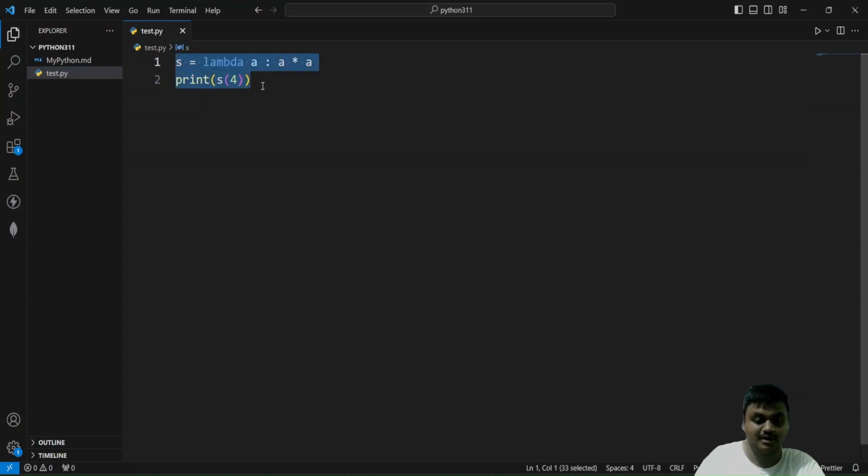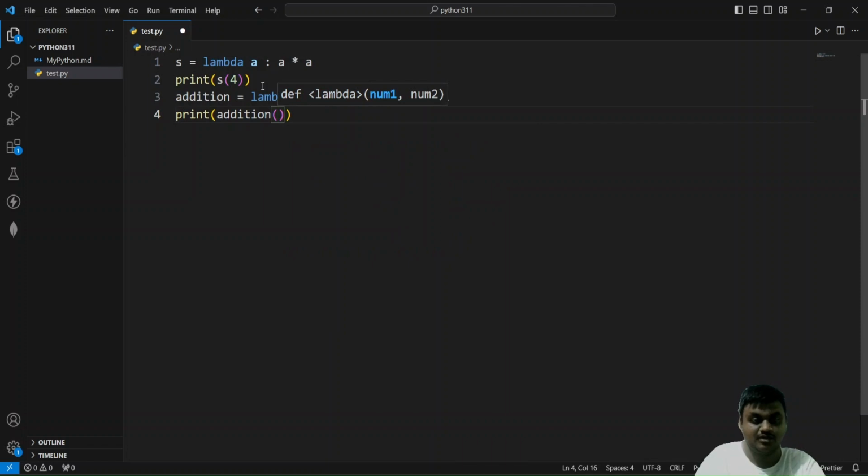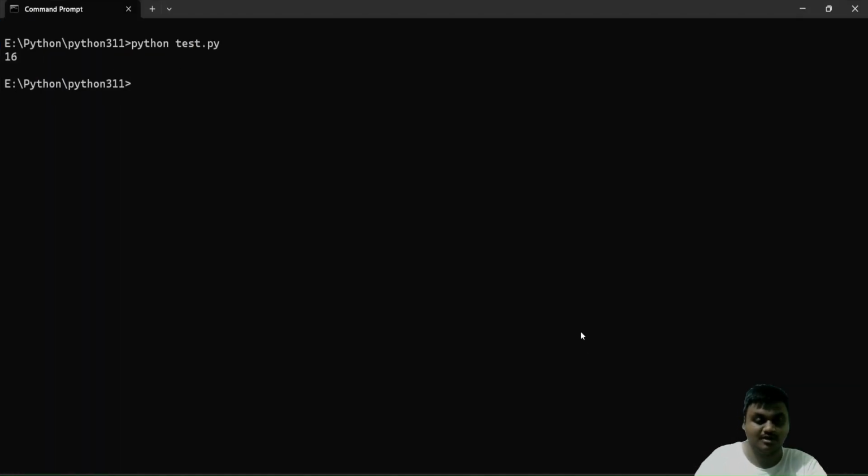Like this, if you want addition, addition is equal to lambda num1 comma num2: num1 plus num2. Print of addition of, we are passing 10 comma 20. If we execute python test.py, we got 30.